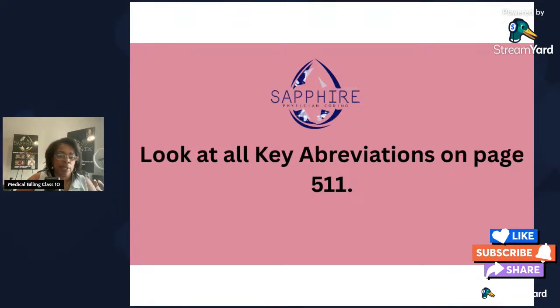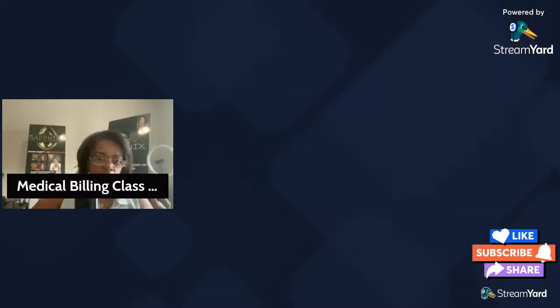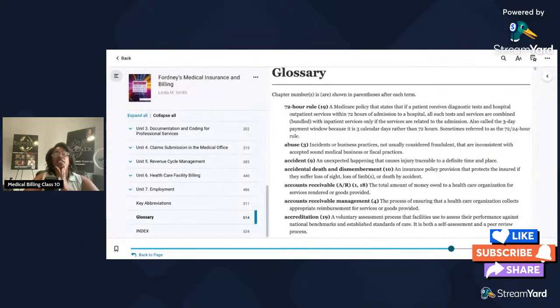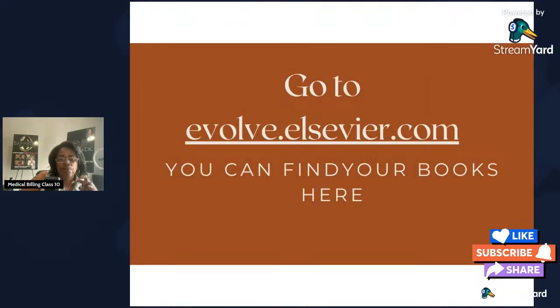I'm going to bring them back to the glossary. The glossary would be those definitions that you have in there. I'm going to take that down. 2 seconds, we're going to put them up. So that's the glossary for medical insurance billing. Yes, you're going to need this when you are taking your test. Whether it's medical insurance billing or coding, you still need to be abreast on those things, because not knowing anything about medical insurance billing might get you into a little bit of a pickle.